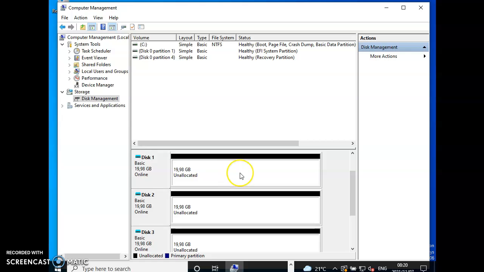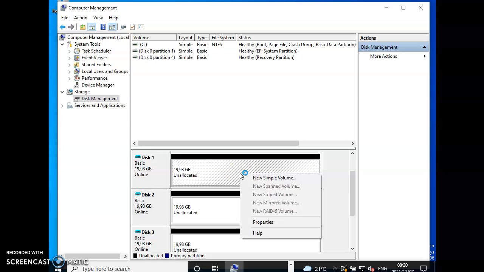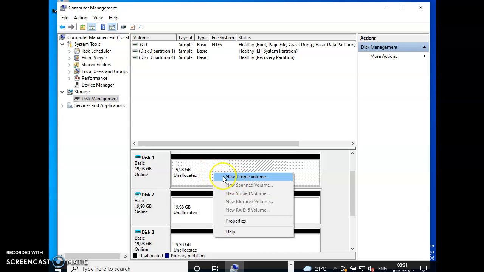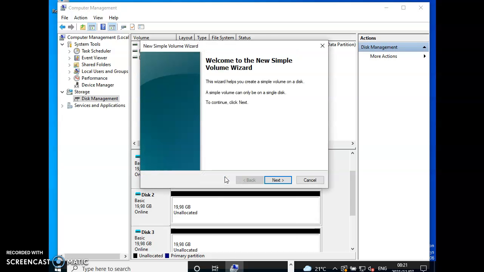So this is important. So for the next thing, we want to allocate the space, the 20 gigs to each of these disks. In order to do this, we need to actually ensure that the spaces are now allocated. So coming to the space for disk 1, you need to right click and select new simple volume.